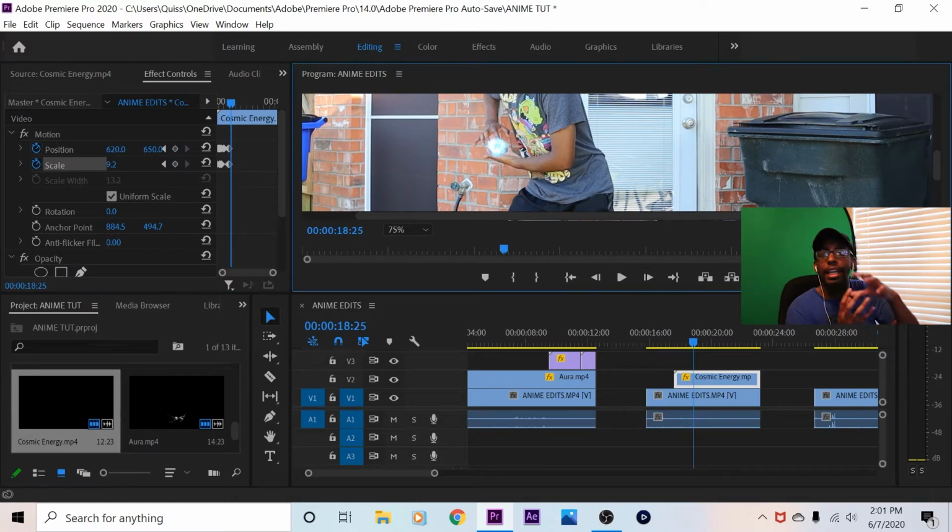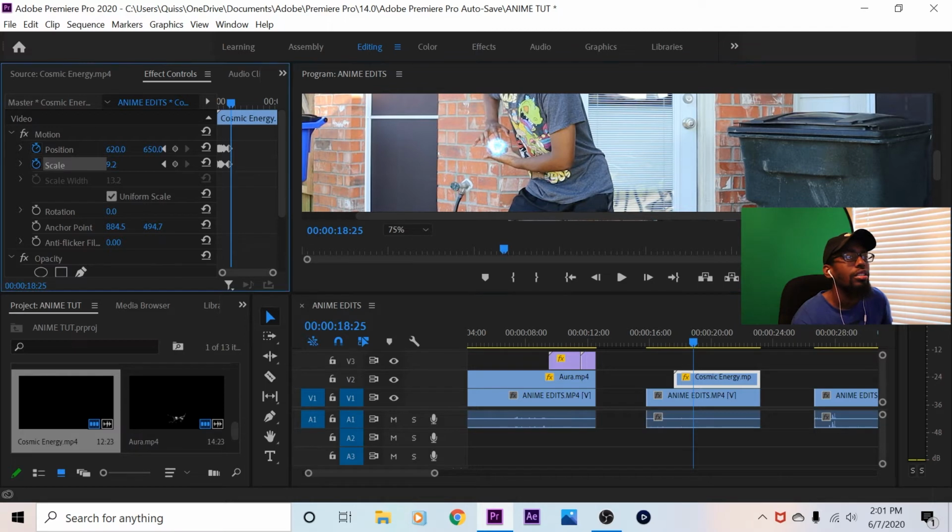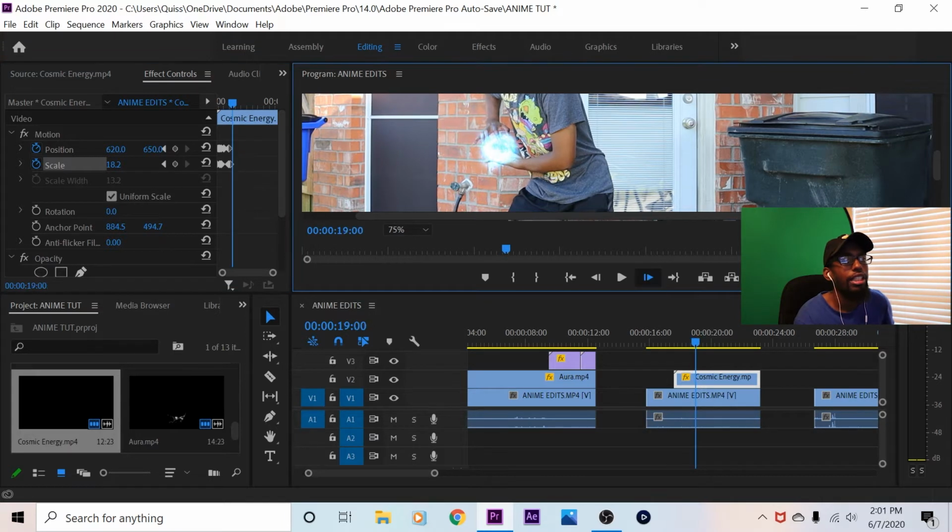And then as you see my hand opening back up, you want to open it back up as well. You know how Goku do. He always has it. He pushes it down, puts more power in it, and he opens it up and it gets bigger. Then you want to keep going through frame by frame. Everything looks good.